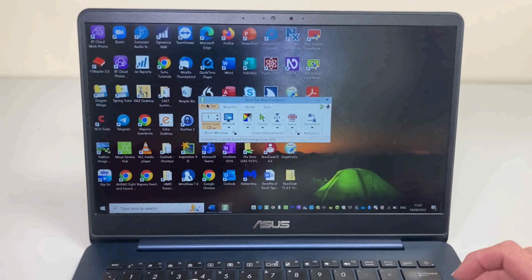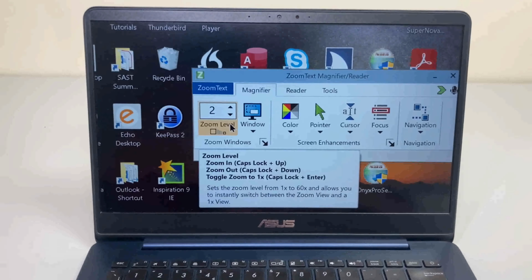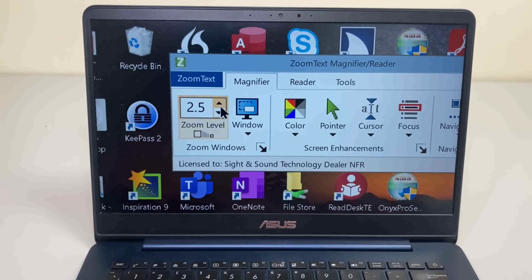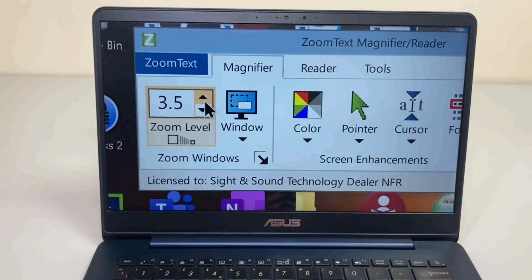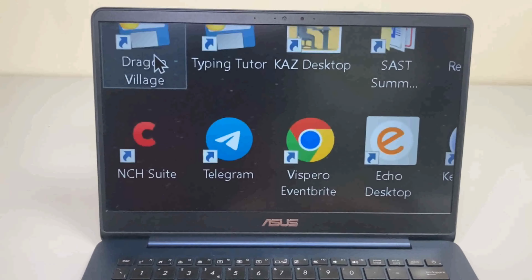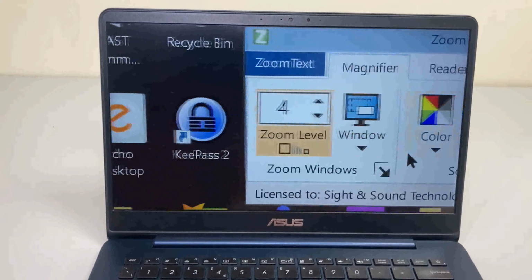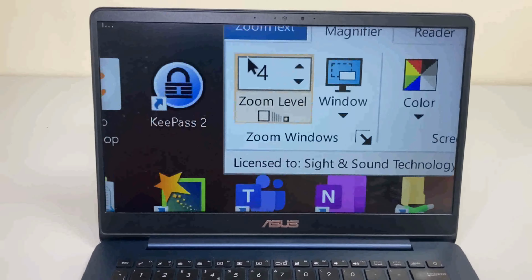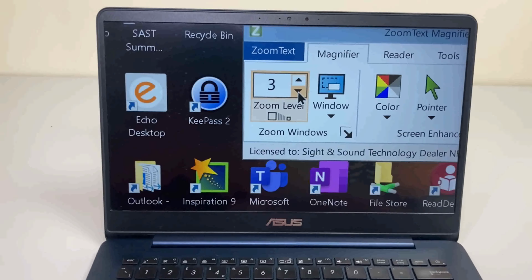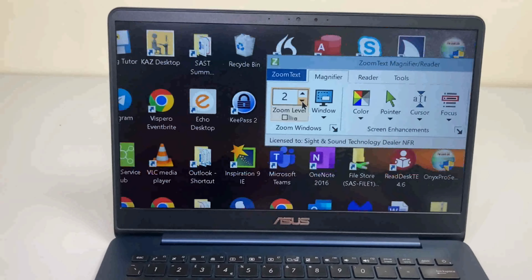So if I enable the magnification, here we have a zoom level of 2, and I can adjust it with these arrows using the mouse and go up in different increments. Then I can move around the screen and everything is magnified very, very clearly. You can adjust the different zoom levels, so you can have only certain zoom levels turning up like your favorite zoom levels. Just come back down to 2.